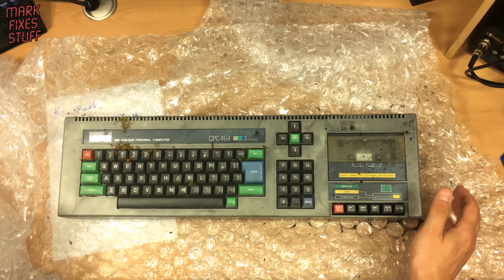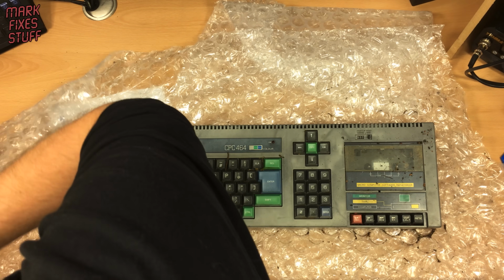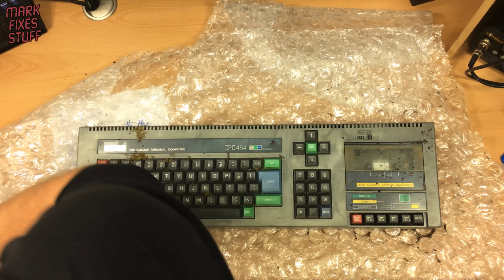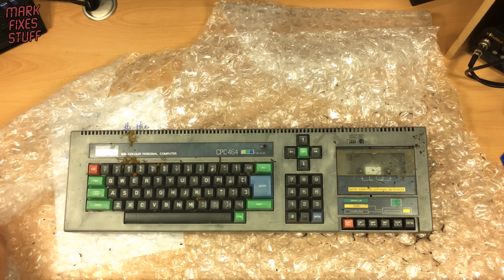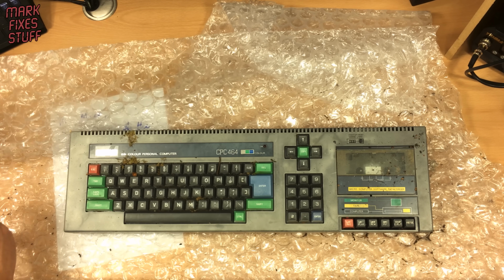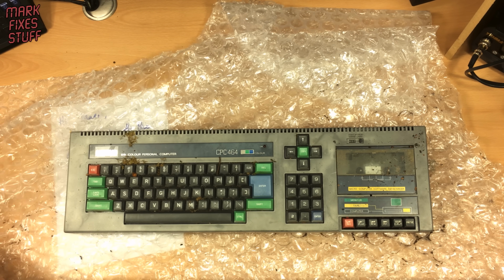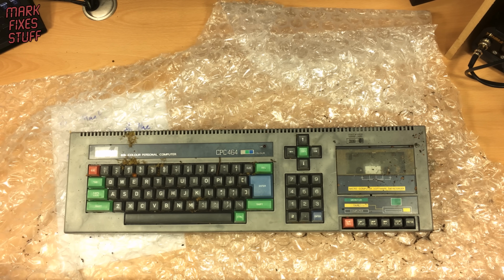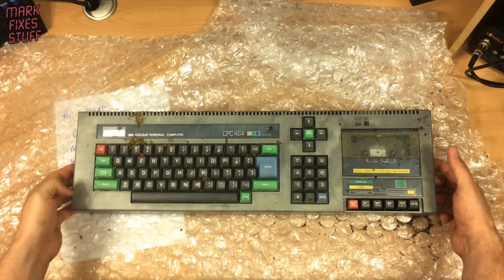Okay, so this actually looked less bad than it does. Is that English? This didn't look as bad as it does. People saying, oh look, the plastics aren't faded and all sorts of nonsense. And some people even went as far as to make entire posts about me and the original poster in some groups on Facebook. But I can't help thinking that I've just pulled the ace out of the sleeve. Look at the state of this.